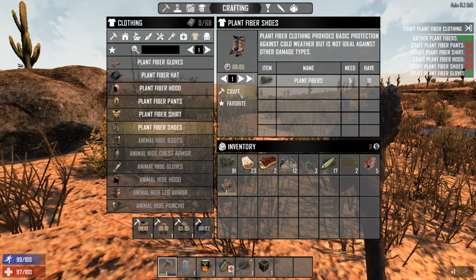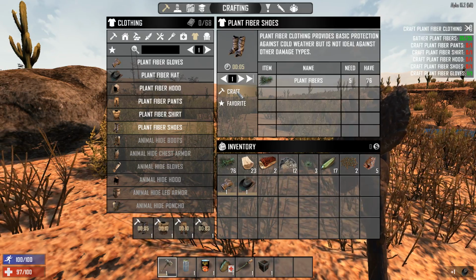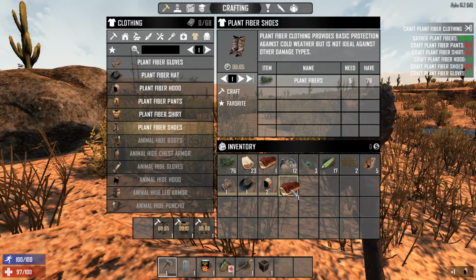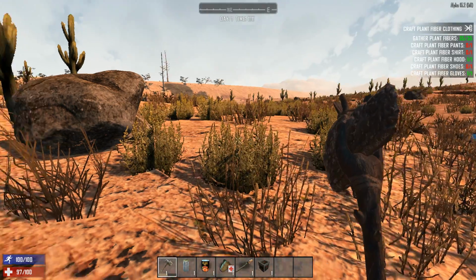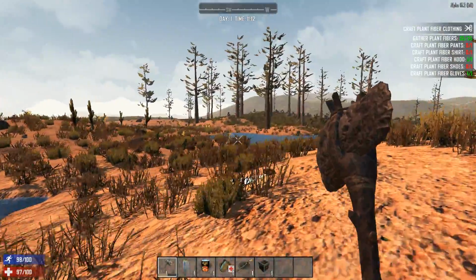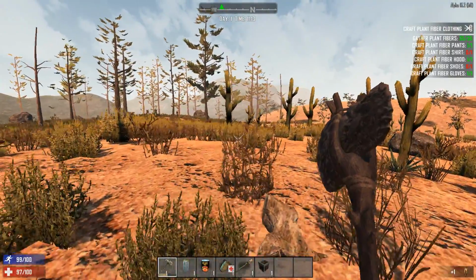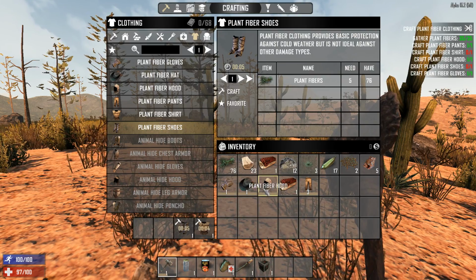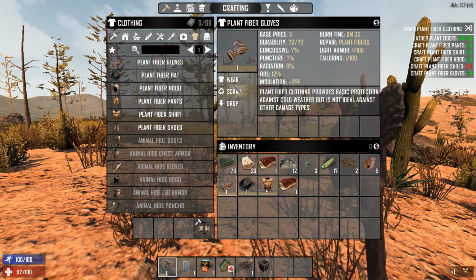Crafting all the plant fiber stuff. Oh, I should give you a bedroll, shouldn't I? We're next to a plane, so that's kind of nice. Wait, a plane? Plains. Sorry, I call them plains biomes because of Minecraft. Where are? Oh, you're over there. So I think we should start heading towards the house, maybe? I'm just gathering while I still have time. That'd be a good idea.